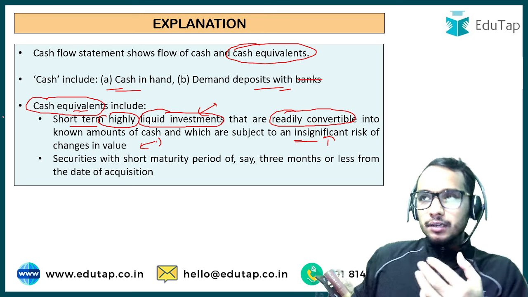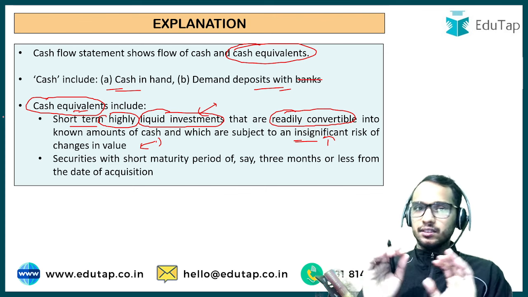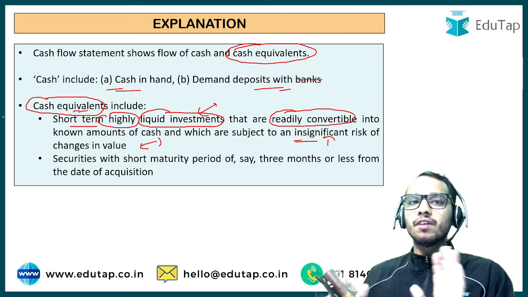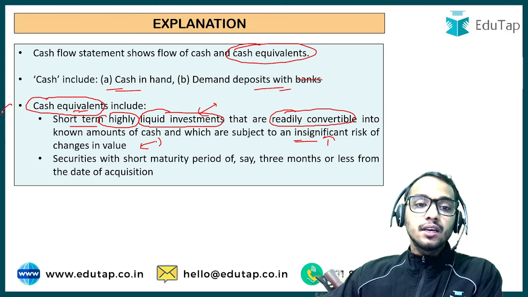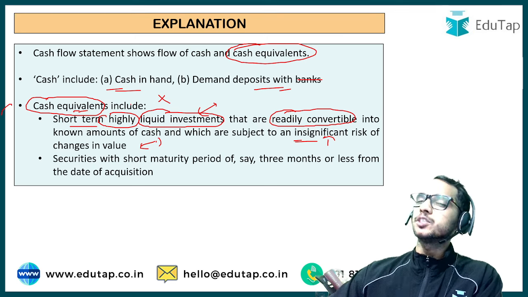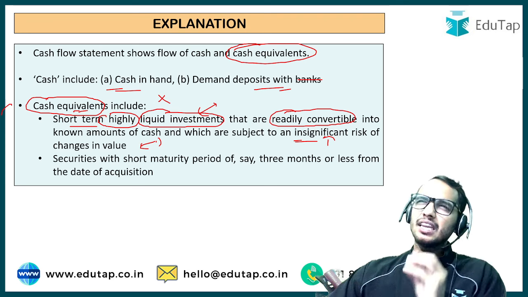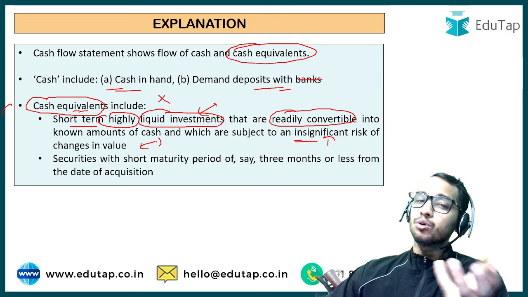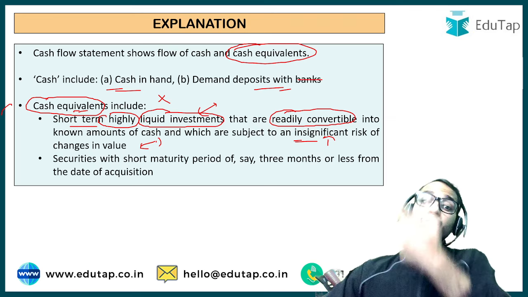Suppose you have bought the shares of some other company. You can see they are liquid because obviously you can just sell it in the market itself and they are readily convertible into cash. But investment in shares would not be included in cash equivalent. Why? Because they are subject to significant change in value of the investment. But when you have any debt instrument, debt security, or suppose you have any ultra short term debt investment, whose value would not be changed and whose value is not subject to change in the amount, then they can be considered as the cash equivalent, right?